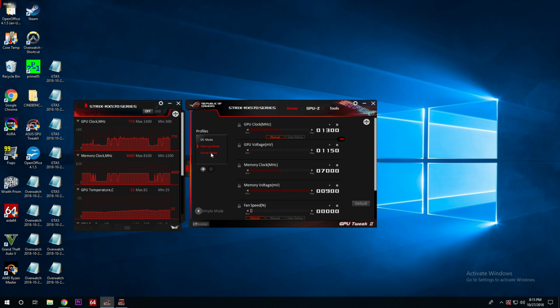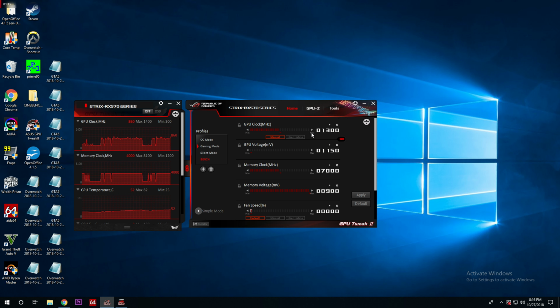First thing, there's 3 different profiles. So silent mode, if you really care about fan noise, you would click that. Let's say we want to make our own. Let's say, for example, we're trying to come up with our best 3D Mark numbers. We're going to go in and put bench. So then anytime we're running 3D Mark, we would go into this profile and it'd give us our best 3D Mark numbers.